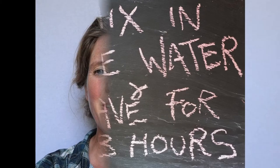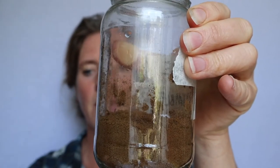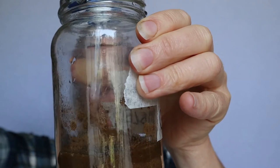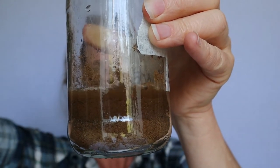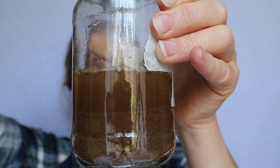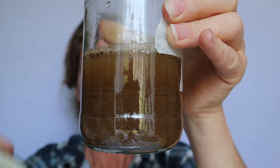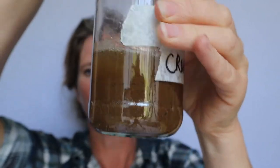Got my soil here, my Bradpole crumble, and now I'm going to mix in some water. So I'm going to take it up to here. So in it goes. Okay, ooh, it's bubbling away. Pop the lid back on. All right, I'm going to give it a good shake. There we go. And now I'm going to leave that for 2 or 3 hours.